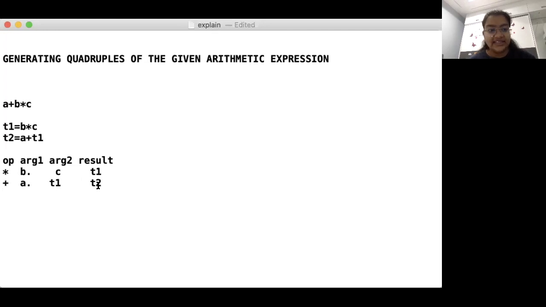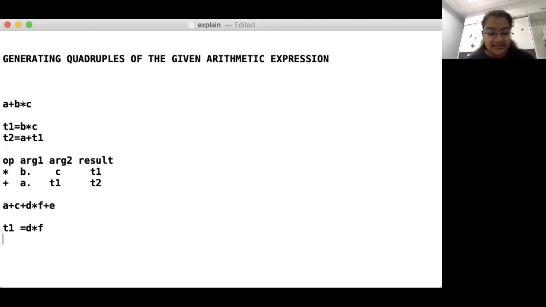Now let us take another example, let us say A plus C plus D star F plus E. The 3 address code generated for this would be: T1 is equal to D star F. And now we keep on adding one by one.